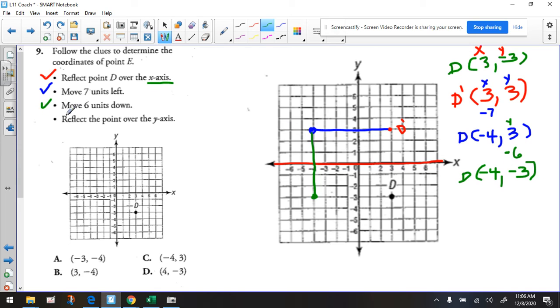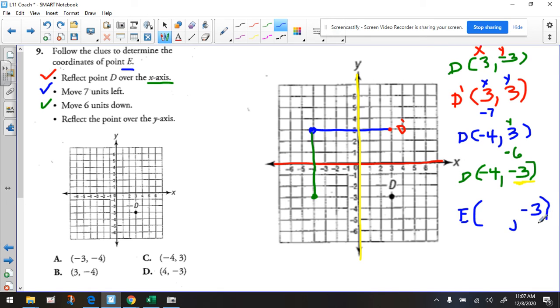We've just done this. Now we have to do this last bullet point, which says, reflect the point over the y-axis. Now remember the y-axis, I'm going to trace that in yellow. That's on the other side of the yellow line. Now remember, reflecting over the y-axis, we keep the y term the same. So we're going to keep that y term, and we're going to change the x term to its opposite. So what's the opposite? And by the way, this is going to be point E. What's the opposite of negative 4? Because you're going to put that, whatever that is, right here. And we're going to keep that the same, negative 3.